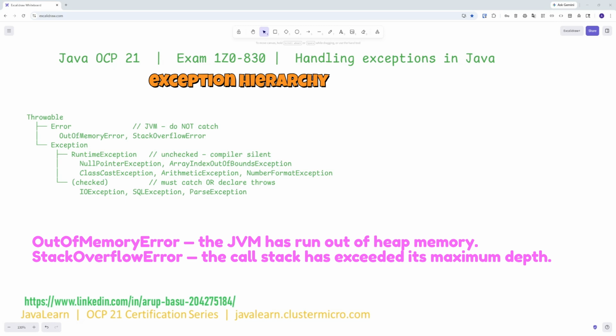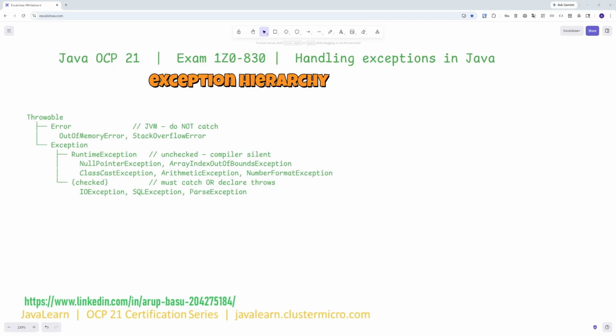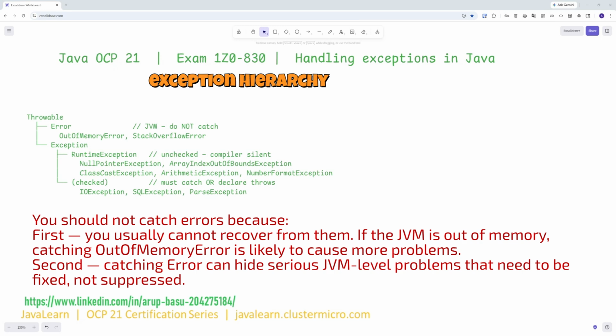So the rule is: don't catch errors. Errors are not checked. The compiler does not require you to catch them or declare them. And you should not catch them, because first, you usually cannot recover from them. If the JVM is out of memory, catching OutOfMemoryError and continuing as if nothing happened is likely to cause more problems.